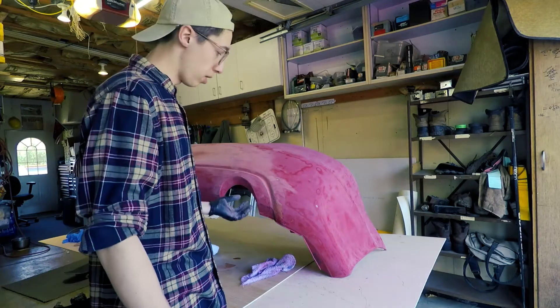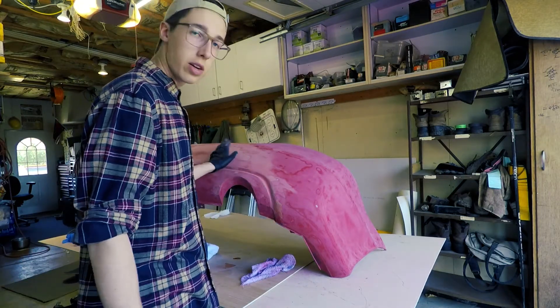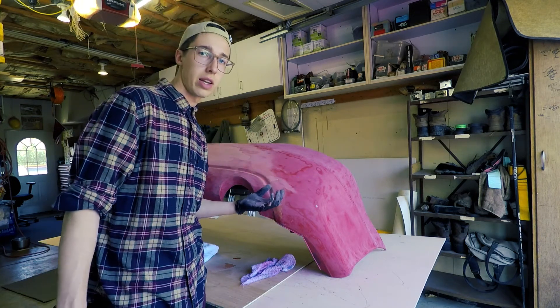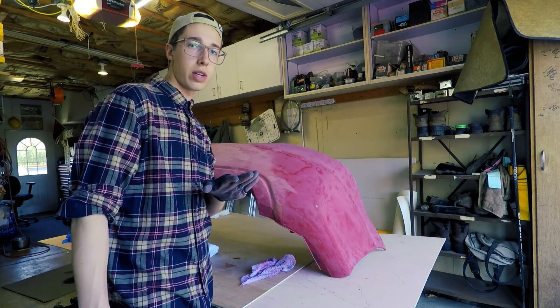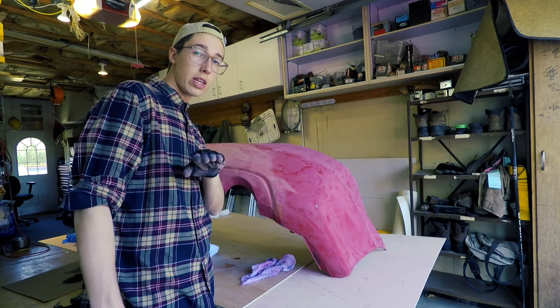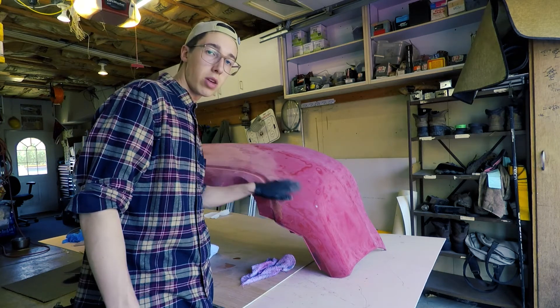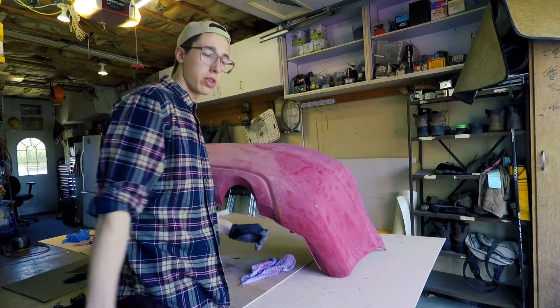It's starting to dry up a little bit and I actually started sanding. It's looking pretty good so far — I'm just doing it lightly. The whole goal of the first coat and the first set of sanding is not to take off a whole ton of material; it's to smooth it out, getting any of the hard edges off so that you can prepare for your second coat. The second coat is what's really going to fill in all the gaps and any spots that you might have missed. If the second coat still doesn't look perfect you can always do a third coat.